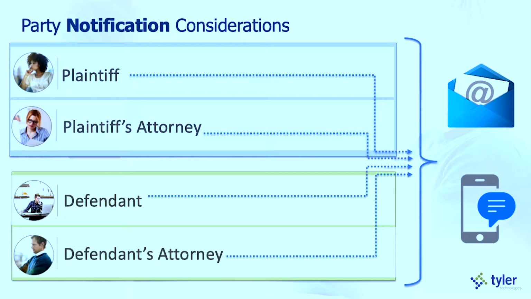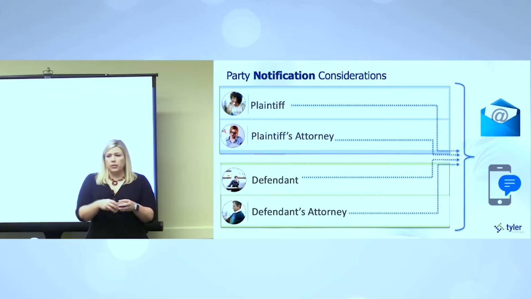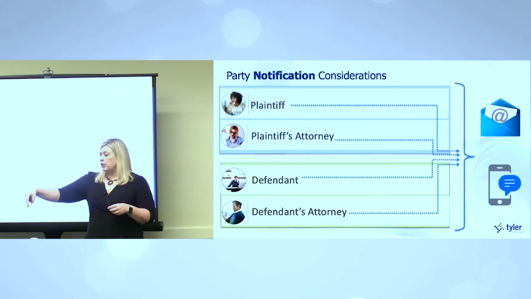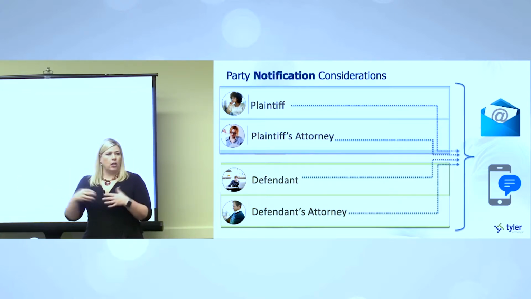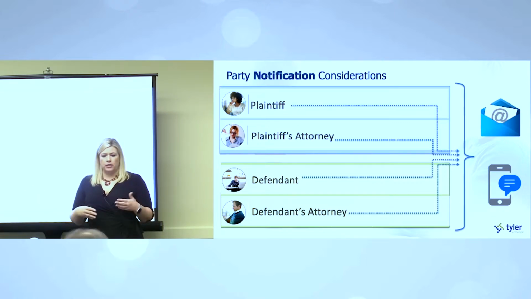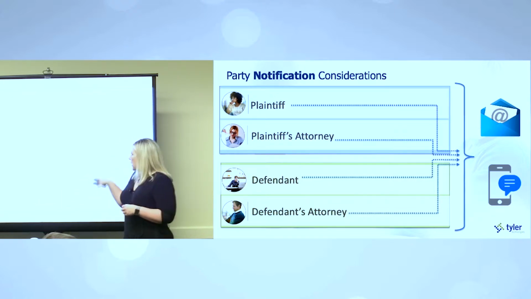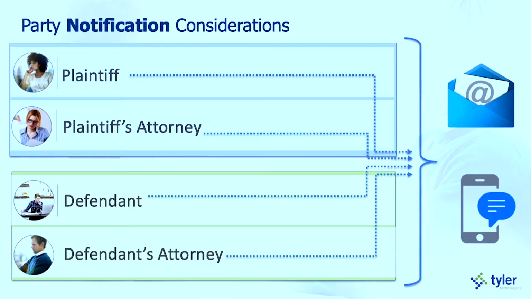And also, I didn't say this, but keep in mind what you define for your small claims could be completely different than the processes that you may want for your family. They don't all have to be the exact same for every single case type. You have the option to make it work based on the rules and procedures that you have for that particular case type. So in this scenario, we have everyone engaged.